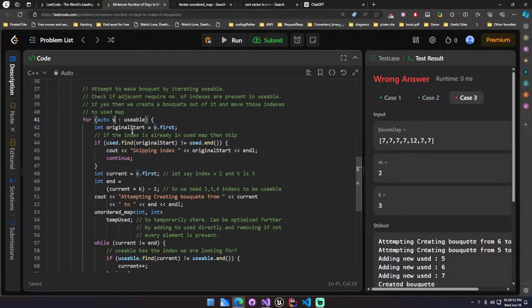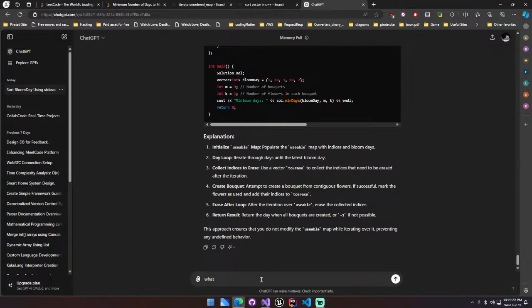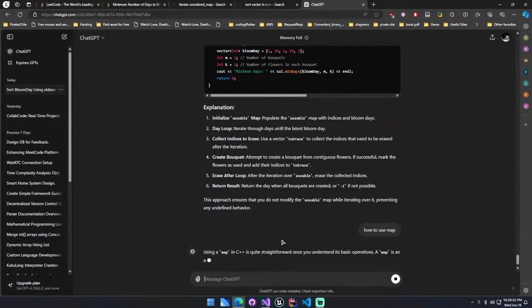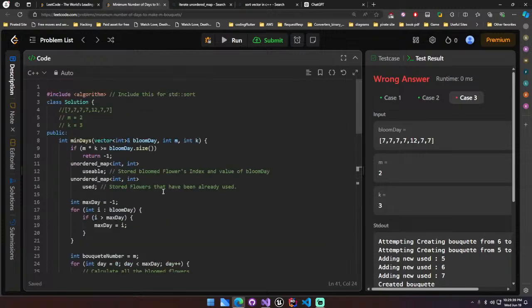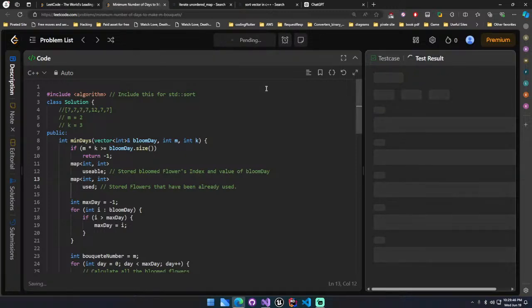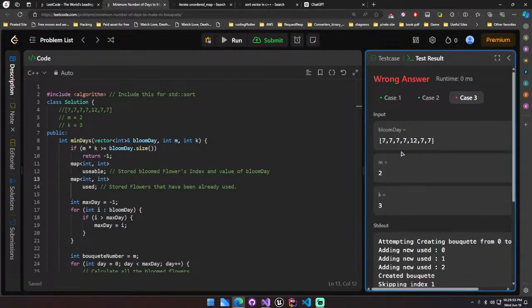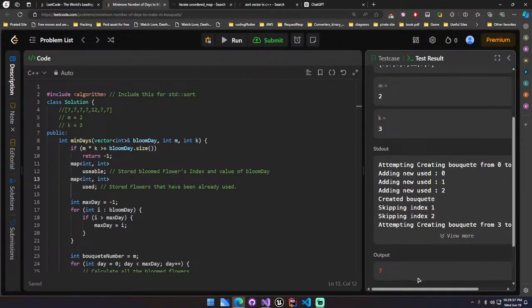Read it first, right? Didn't want to create it.